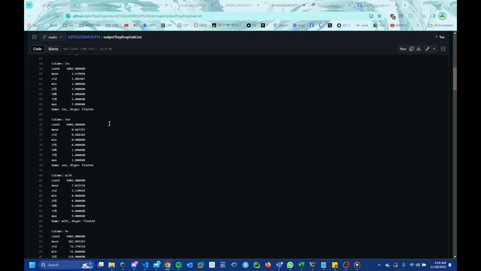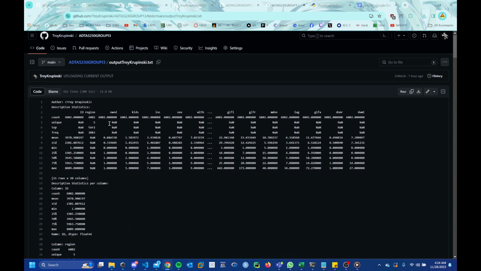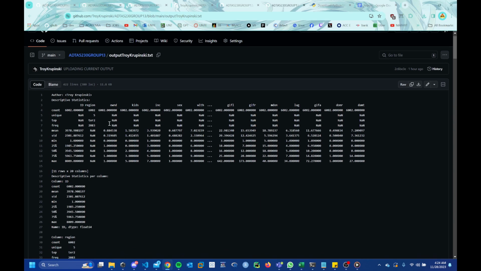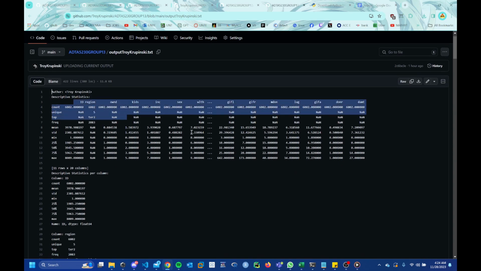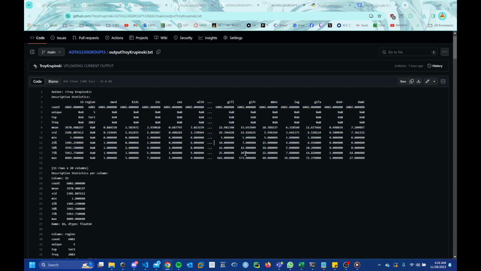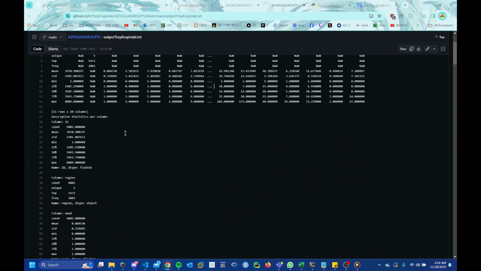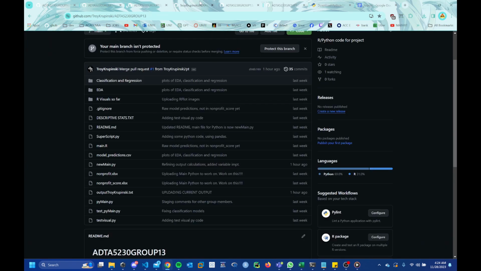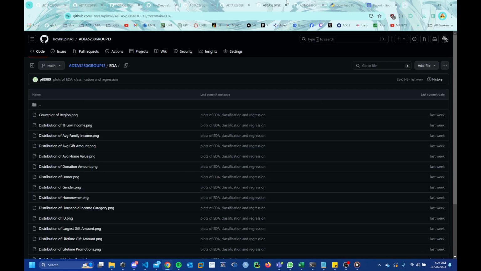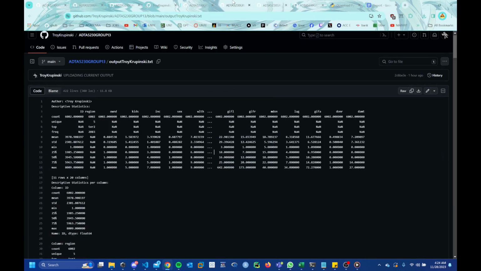I'll go into what all of this means right now, before I even go into the program, for the people writing the paper so they could start doing that. In the descriptive statistics, you could get this so it shows more variables. But regardless, all the images are plotted in the program, and they're all in the classification and regression and EDA for the variables.